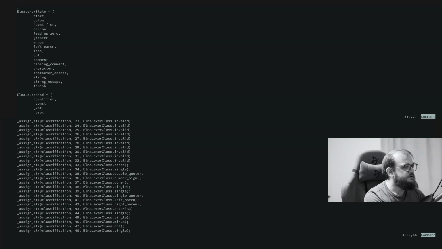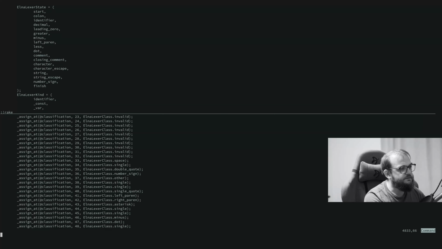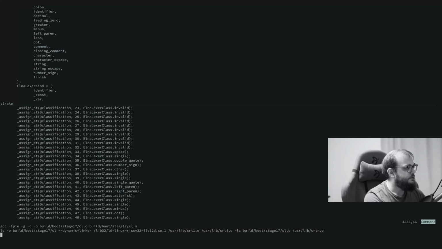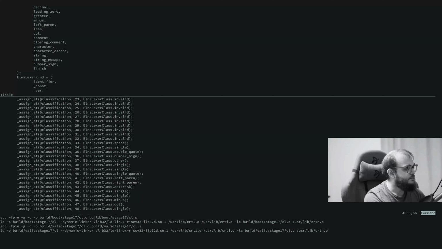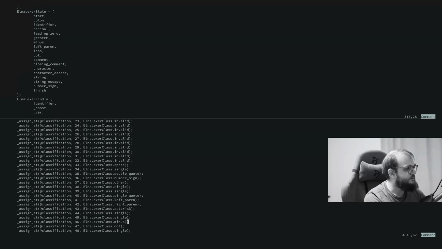We will need at least one new state. Let us call it number sign as well, and probably we will need another one for the trait. Not sure yet. Okay, at least this doesn't break anything.